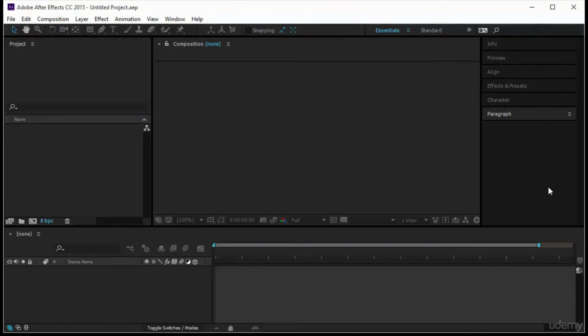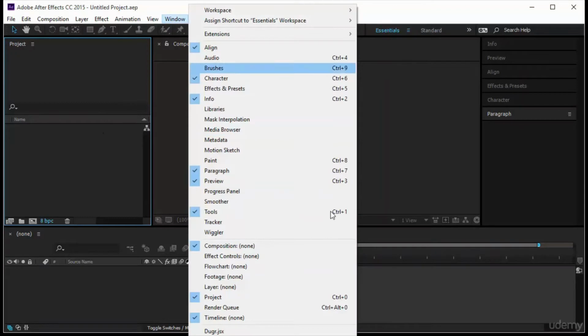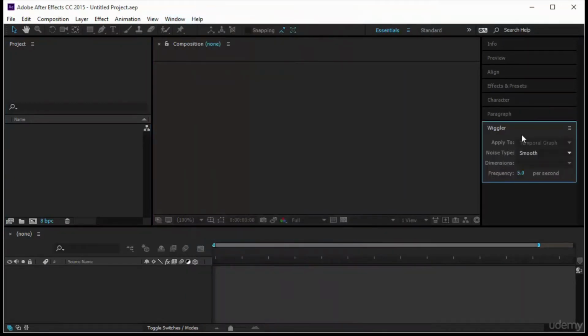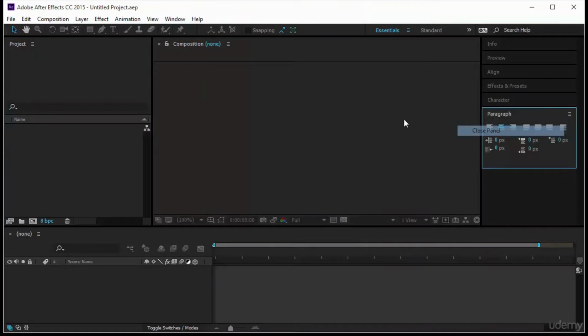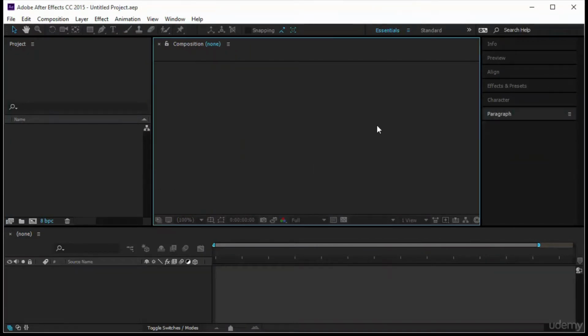So on the right, you have the auxiliary panels, the composition viewer, and the composition timeline linked together. We'll see this in detail. I just want to bring this to your attention. Your project panel. Of course, you can add many other windows, like Wiggler. If you want the Wiggler, you just click on it, you get it here, you finish with it, just close it, don't keep it. So this is about the interface.